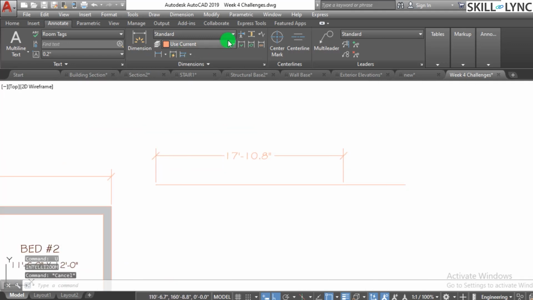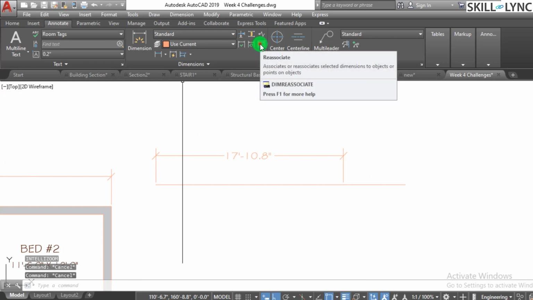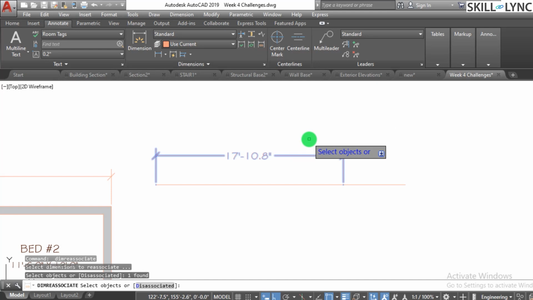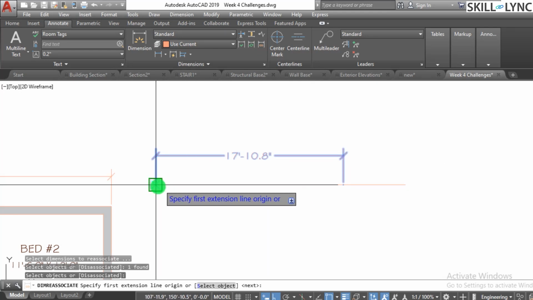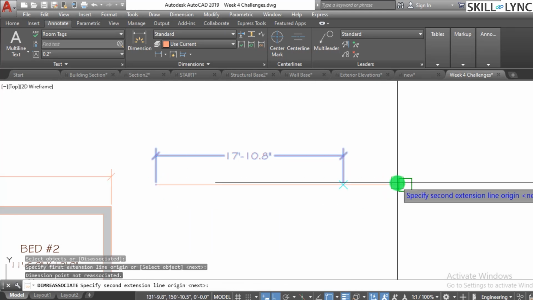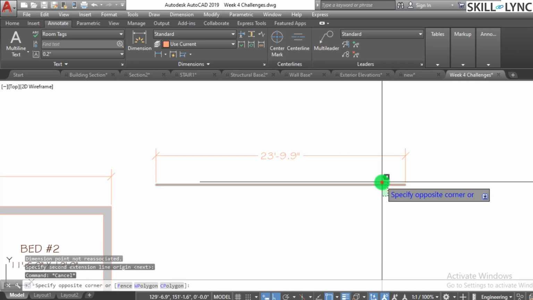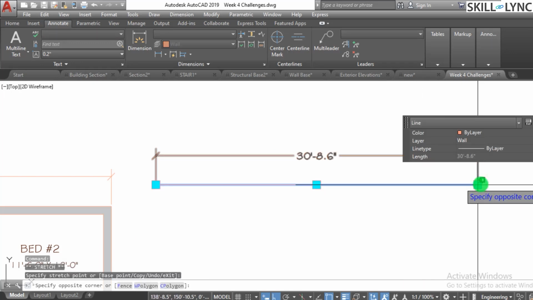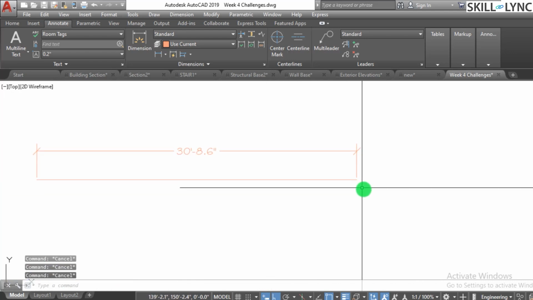Now let me give you the proper explanation. You have this reassociate option: select the object, press enter, then pick the first extension line here and reassociate till here. Does it mean that it is now totally reassociated? Let me give an example.